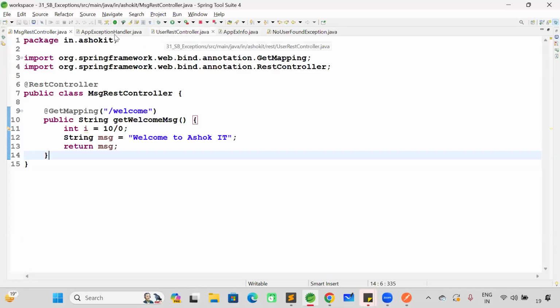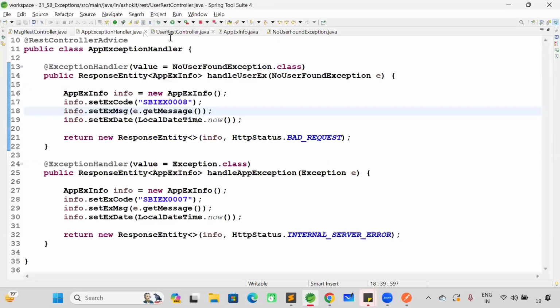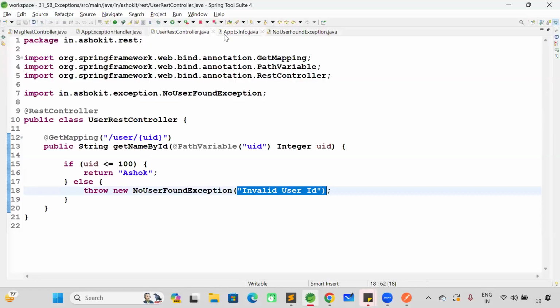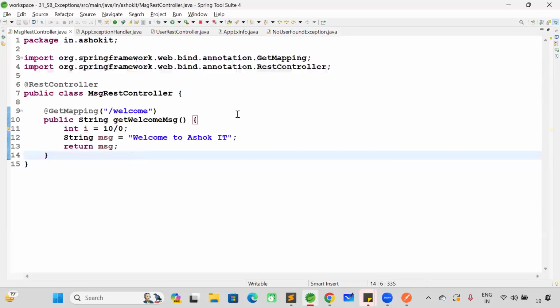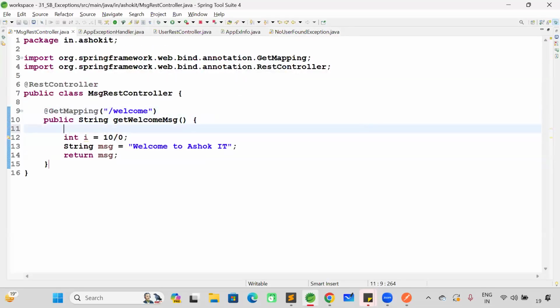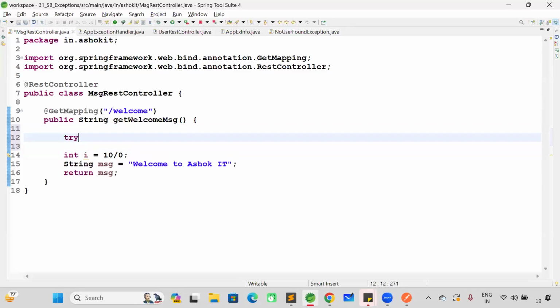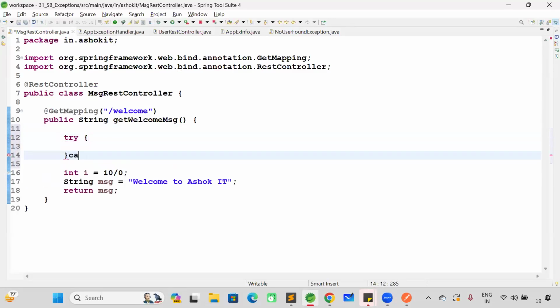If you want to know that, instead of handling like this, you need to write the try catch block. In the catch block, you need to log the exception, then you need to rethrow the exception. Suppose this REST controller is available. If you want to understand that problem, you need to go for the try catch blocks here.